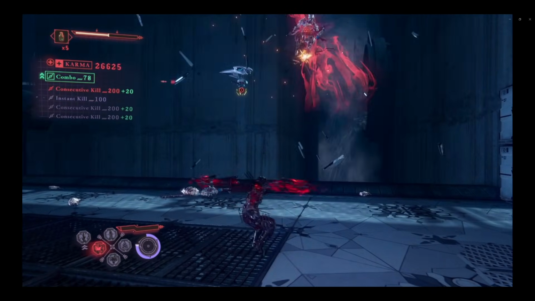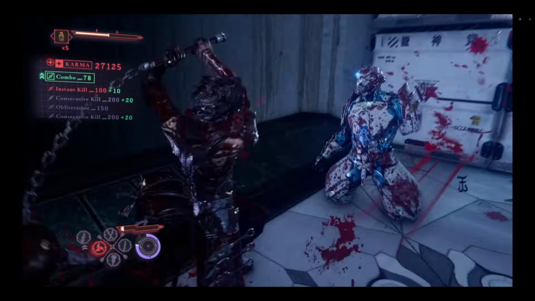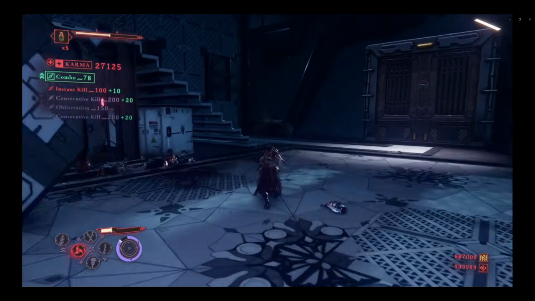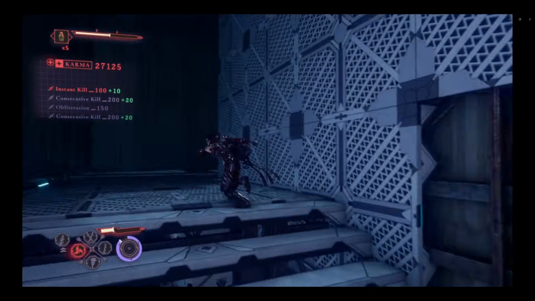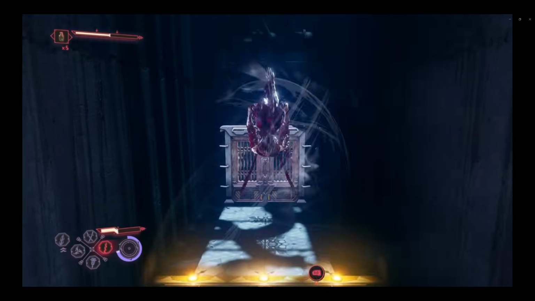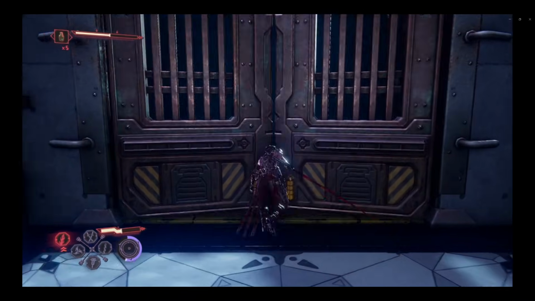If we ever get done killing these enemies. So, once they're dead, come up these stairs. You'll see this little wind path. Fly up there. Grapple up. Open this door.